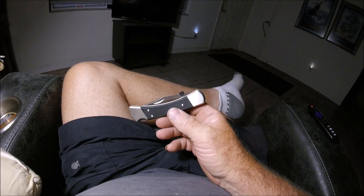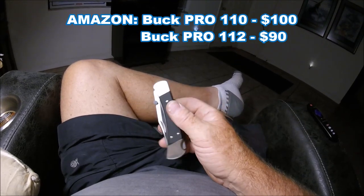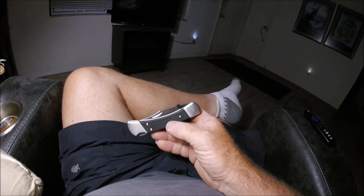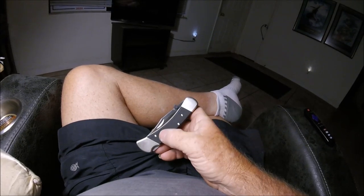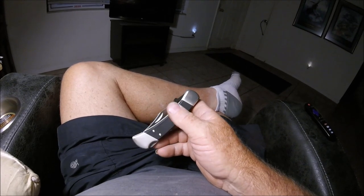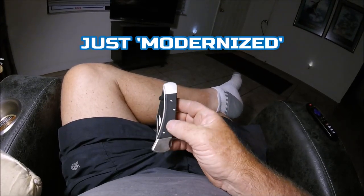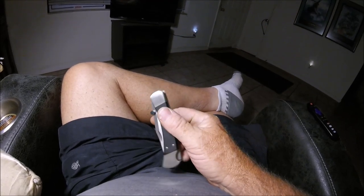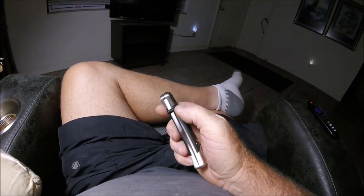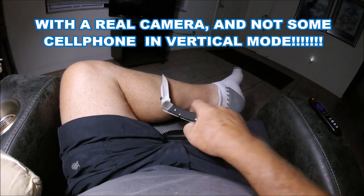If you're interested, this is very affordable — this isn't like some custom that's $250. You can find these with free shipping to your door for 90 to 99 dollars, and you have something that is as good as the old classic with the rosewood or ebony wood, 420C steel, and brass bolsters. This can be an heirloom like no tomorrow. I've got two of these and I'd definitely be passing them on.